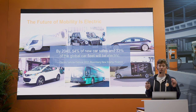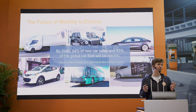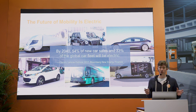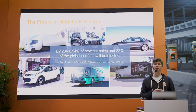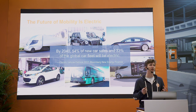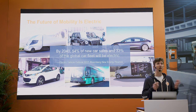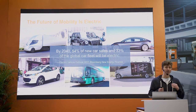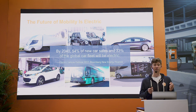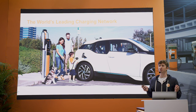By 2040, over half of all new car sales are going to be electric. The future of transportation is electric, and in order to fuel this transportation future, we need charging solutions and a really easy way for EV drivers to find charging at home, on the go, and on long trips. Driving an electric vehicle is fun, it's economical, it's exciting, and so each electric vehicle driver needs to have a charging solution that is the same. That's where ChargePoint comes in.